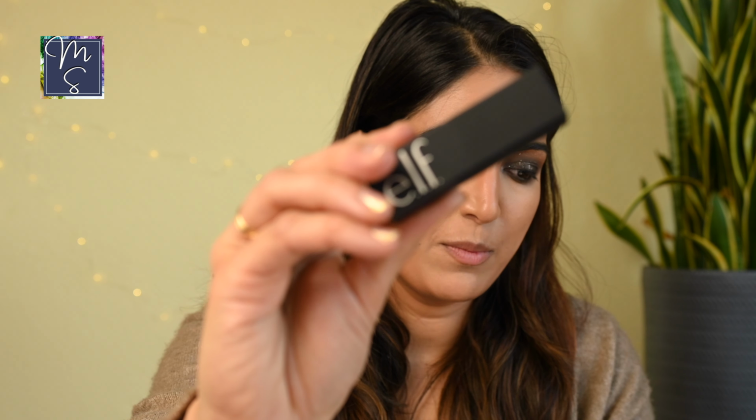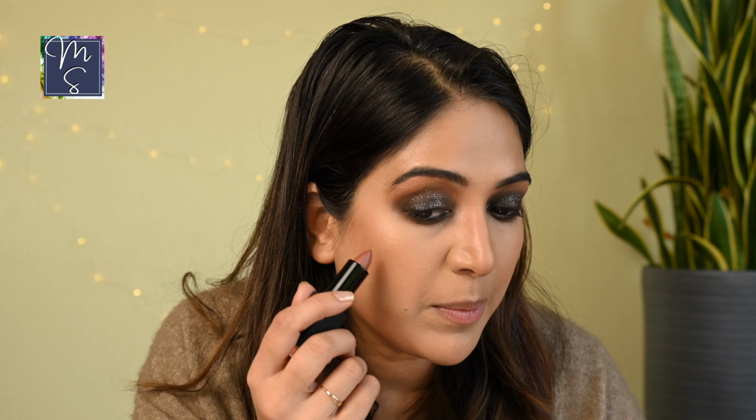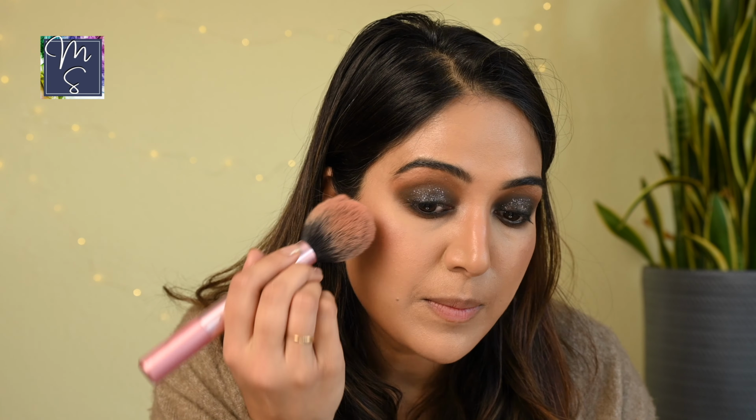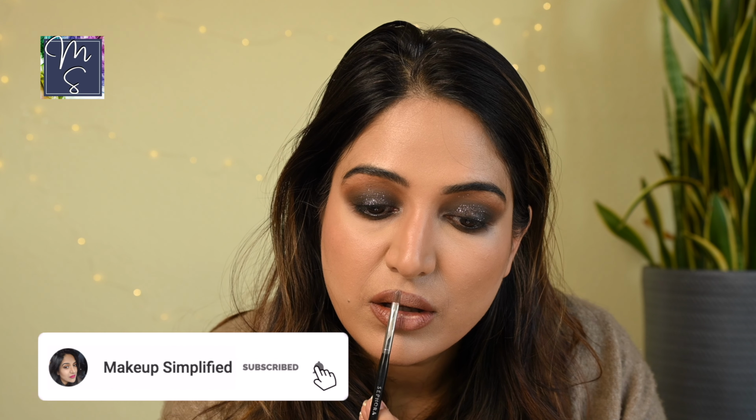For the blush, I'm actually going to be using the e.l.f. Satin lipstick in the shade Drive, because that is also the lipstick that I'm going to be applying. Then apply it. Finally, the lipstick. Apply just a tad bit of concealer on this lipstick just to give that a little pouty appearance. So I have applied my eyelashes now, and it's time for the final look.